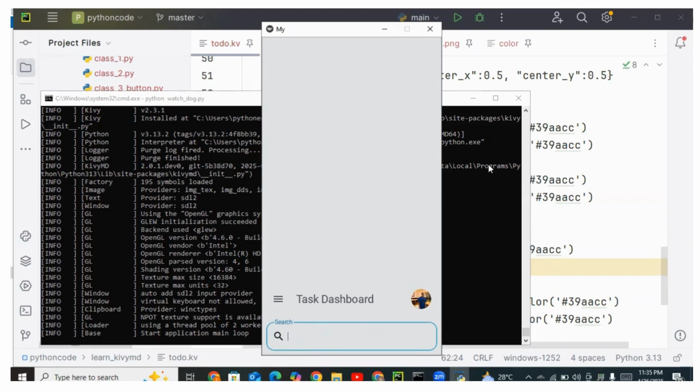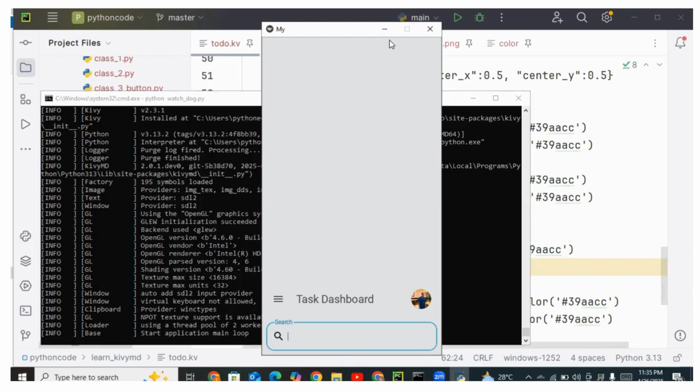Now you can see that the search box does not have a color that is white. So that is where we use our MD box layout, which is what I was trying to explain earlier. We need to add another new MD box layout. So okay, let's do that now.